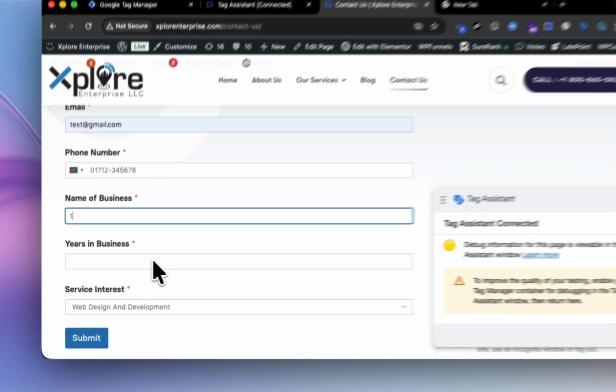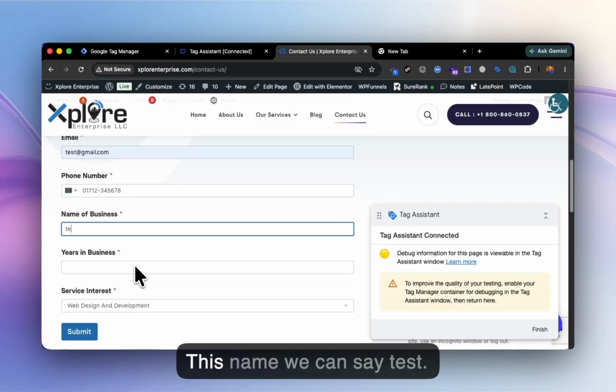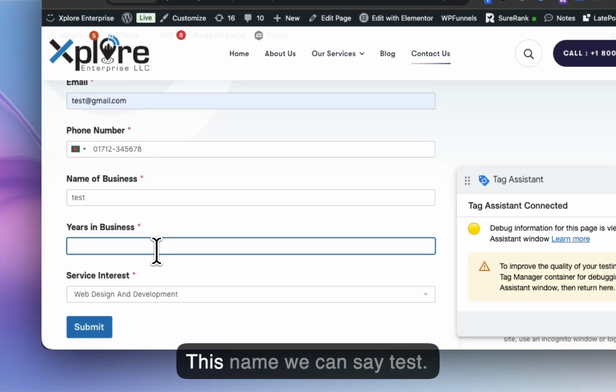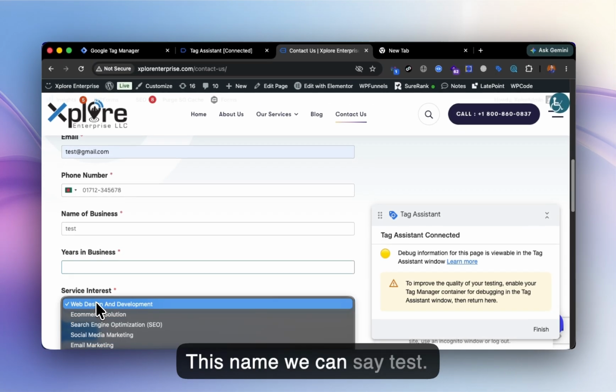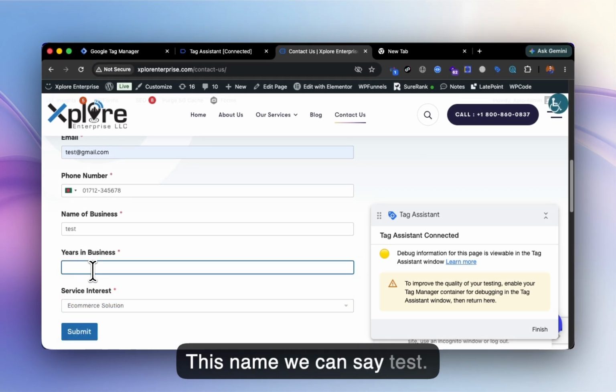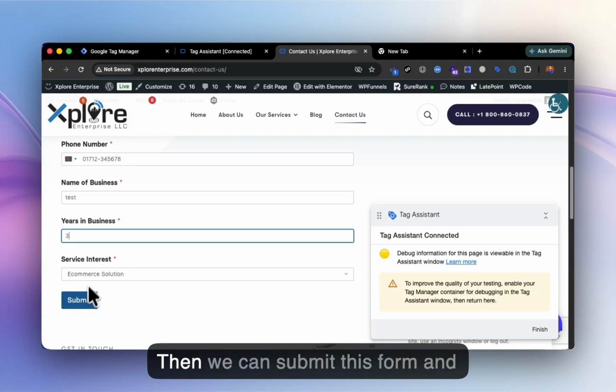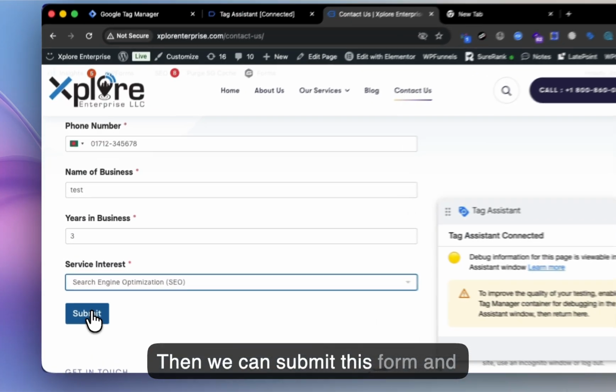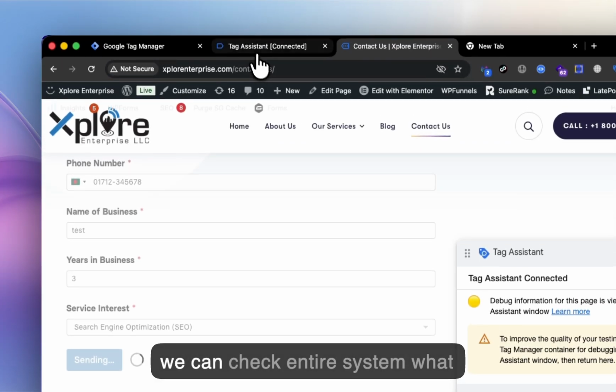Business name, we can say test. Okay, then we can submit this form and we can check in Tag Assistant what happened.